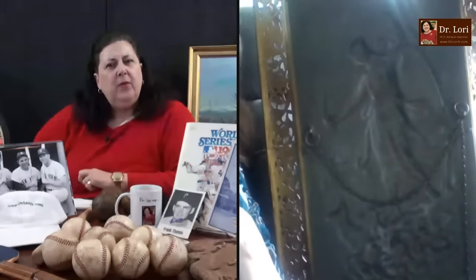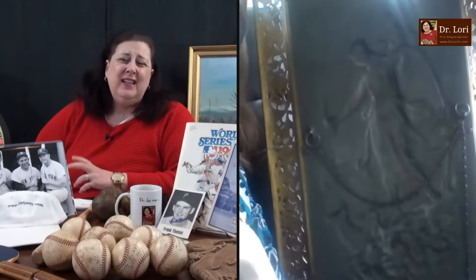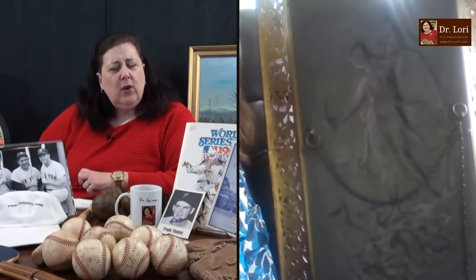How much did you pay? $50. It's worth about $85. You paid a lot for it, but it is a nice piece. Are you thinking of reselling it or keeping it? I'd probably resell it. Now you're going to have to mark it up — maybe to $100 — but you got to try to get more because you already spent $50 on it. What I do like about it is that it's a relief sculpture, and it is a statement piece on a wall. Nice to see you — don't be nervous!